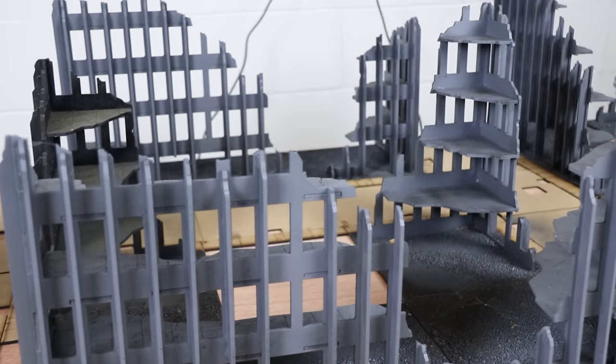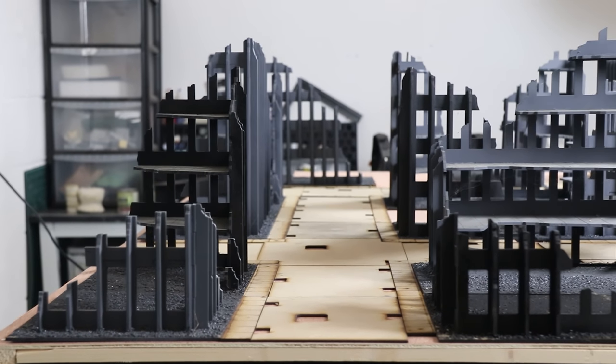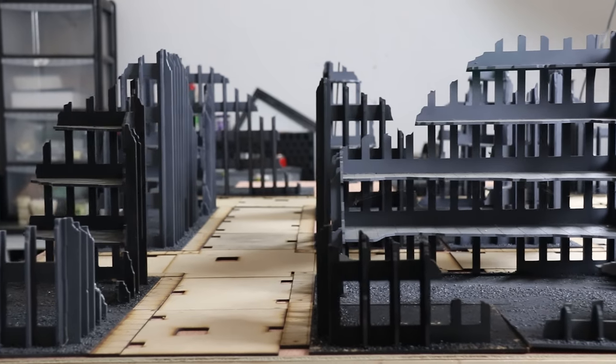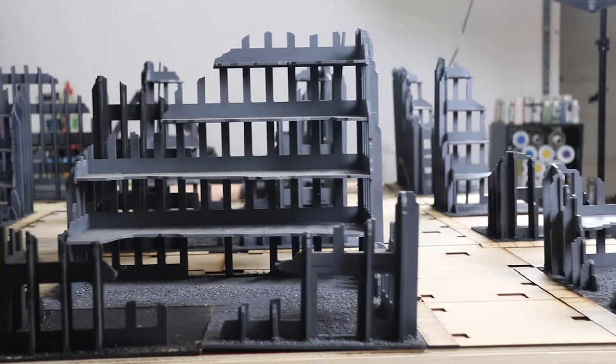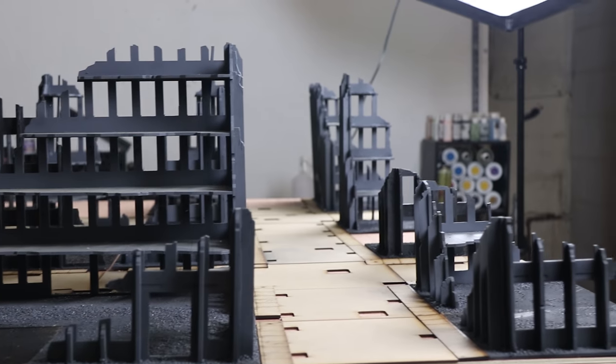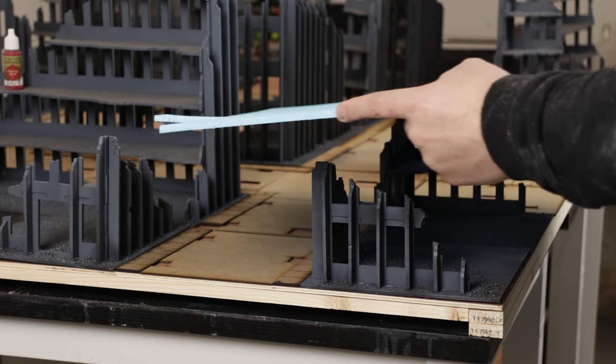So this is the look and setting that I went for. I like that there's plenty of roads for tanks and stuff to fit down, your knights. If you're playing Bolt Action, there's plenty of room for minis and everything on there as well. It's going to be great. So let's get it destroyed, let's get it stuck down, and let's get cracking.